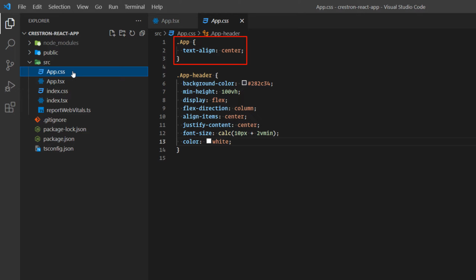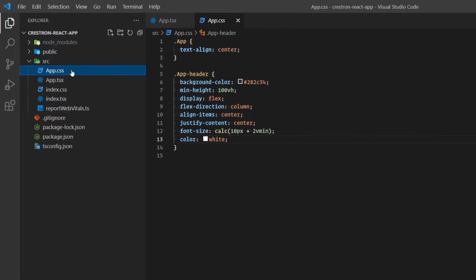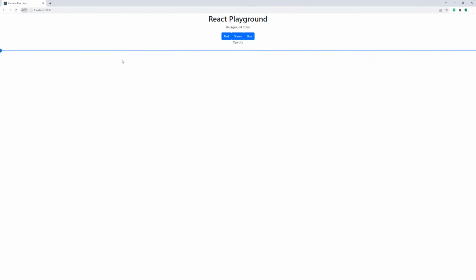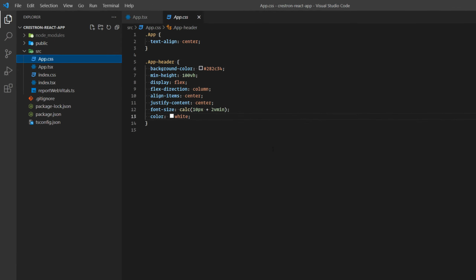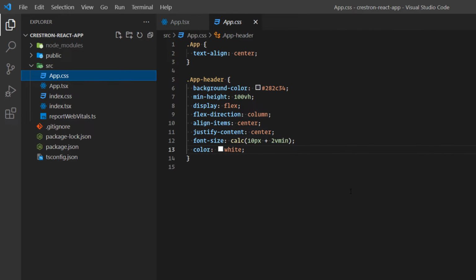The only property that is inside those curly brackets is text-align, which centers the div element. And if we look at the browser, we can indeed see that everything is centered. So it works. The general rule here is that when you write something inside the quotation marks of the class name, the name must be exactly the same as here in the CSS file, with this additional dot in front of the name.